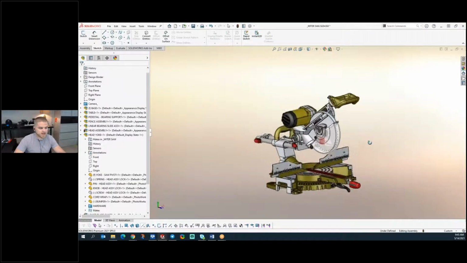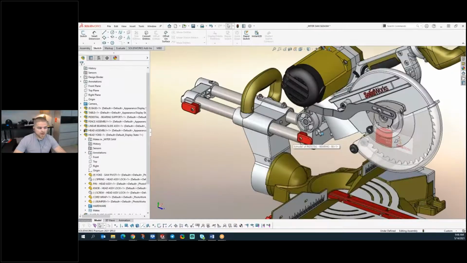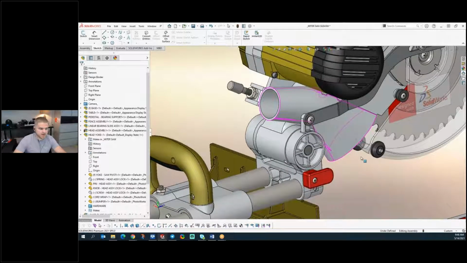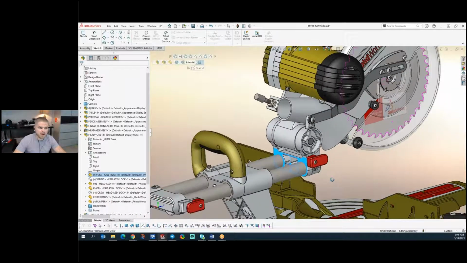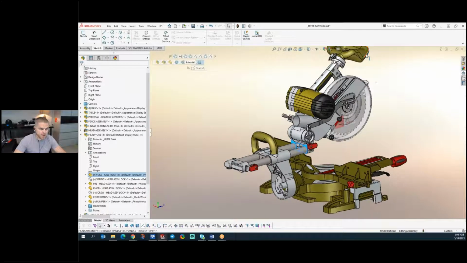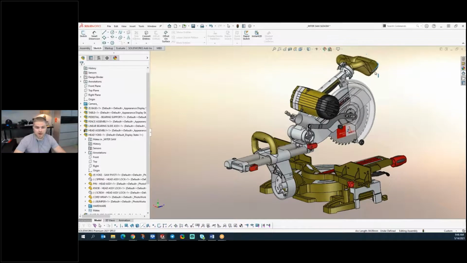And again, we have an assembly open and we're in SolidWorks 2021, and I kind of now know what's going on with my interface. So what we're going to do in this presentation or this example is recreate a part. We want to remodel one of these parts from scratch. So there is this yoke component. There's this central component that really controls the whole movement for the saw. So as the saw goes up and down, it pivots around this central yoke.